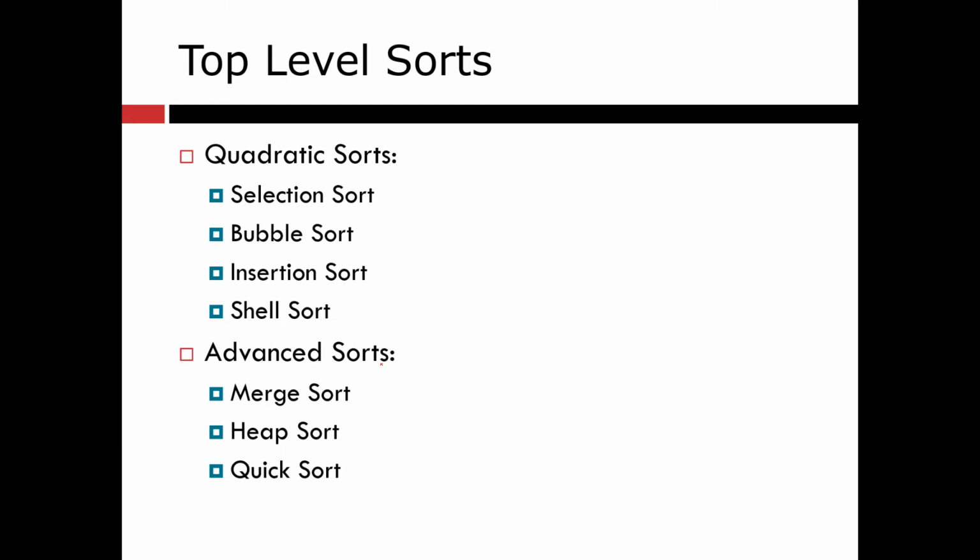So we're going to go over all of these throughout the week. Today, I'm going to cover selection sort and bubble sort, as the algorithms for them are the most straightforward. That'll give us a good baseline understanding of what we're doing before we get into the more complicated algorithms in the advanced sorts.